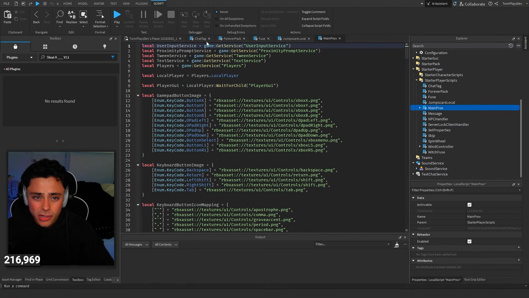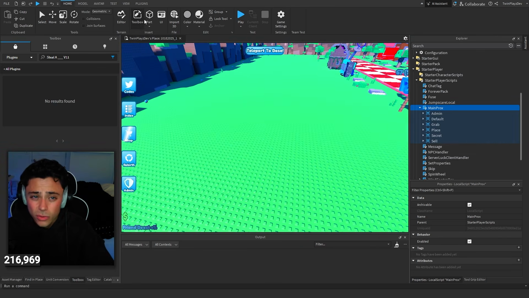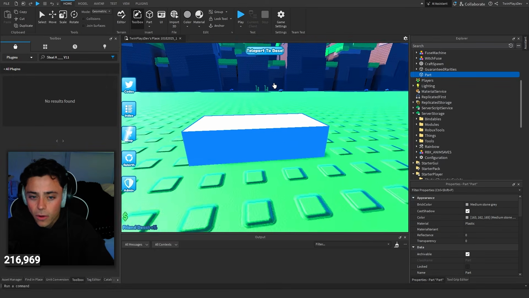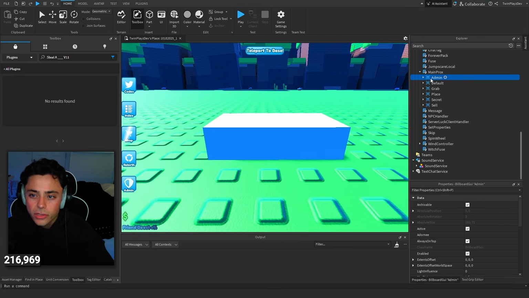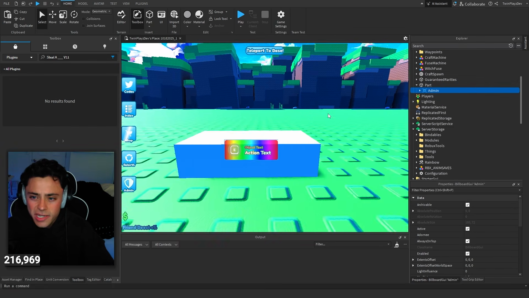This is the custom proximity prompts I heard. So with that, actually, if you guys want to look in here real quick, I'll just do that real quick for you guys. If you insert a part into workspace and you go and grab one of these, so like if I just do Command X, let's say, let me just do this, and we'll go paste into, you can actually see the way they look.